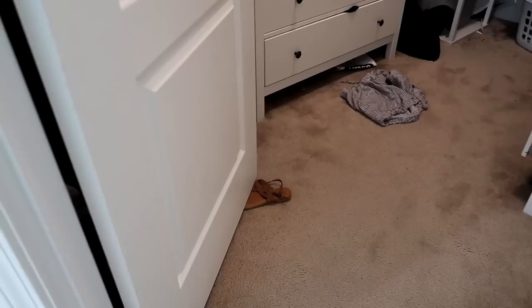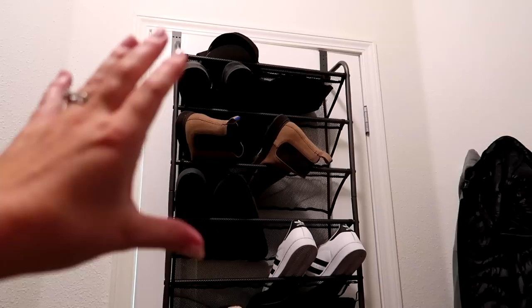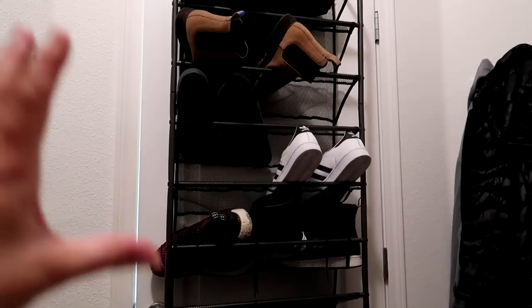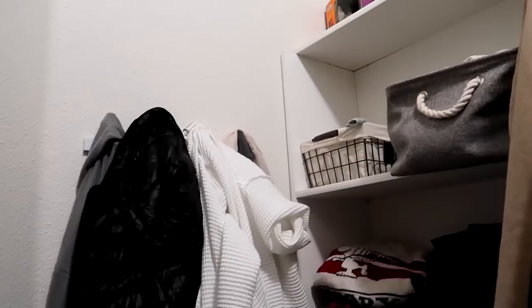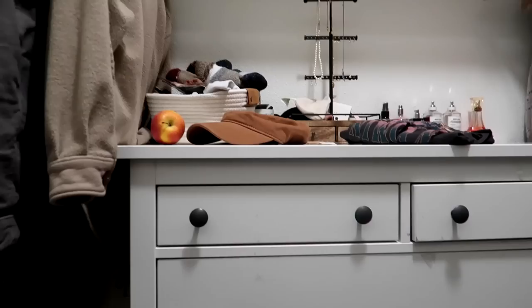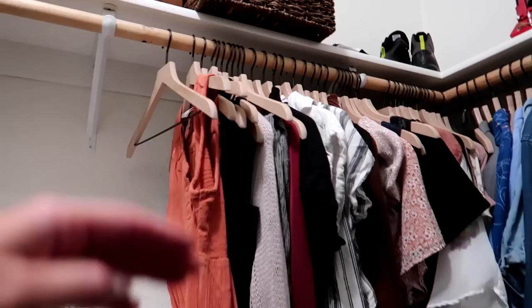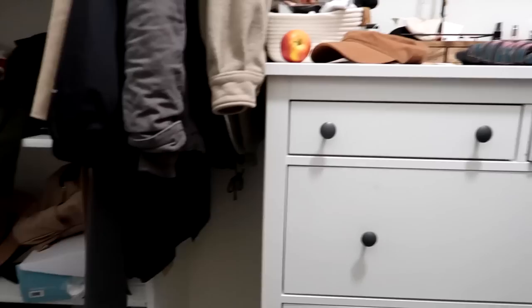Welcome to my closet, which right now is being held open by a wedged sandal because this door does not stay open with the weight of my husband's shoe collection on it. This is actually high on my priorities to reorganize. I'm hoping to get rid of this shelf thing — at first it worked, but now not so much. This rack is sort of setting the tone for the rest of the closet: stuff in the wrong place, systems that could be improved, a random apple a child put on top of my dresser. The dresser is a little too full and disorganized. My clothing goes from here to that corner — hanging clothing, loosely folded clothing, shoes piled on the bottom, and random seasonal stuff on these shelves.